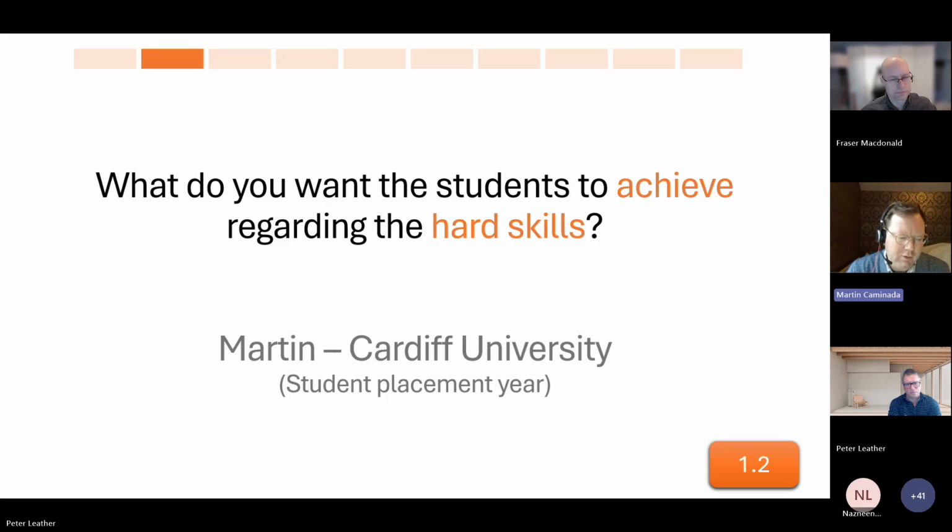We acknowledge that every placement is different. Our students are in quite a lot of different roles. Some of them are about more traditional things like software development. Others are more about application support. And the good thing about the SFIA document is that we can always find some kind of hard skill, some kind of SFIA IT professional skill that matches what they do in the placement. So basically, we leave it up to the student and their supervisor, together with the academic supervisor, to determine what is the most applicable skill.